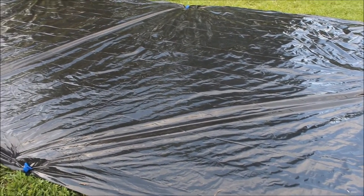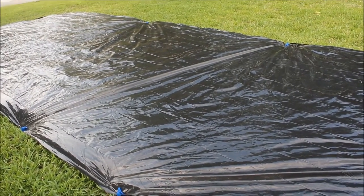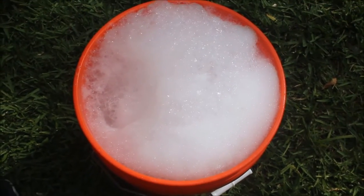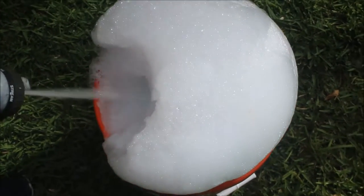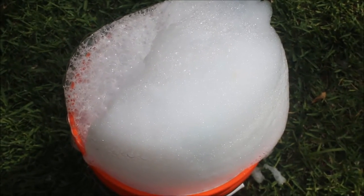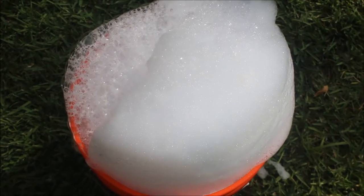The first thing you're gonna need is this beautiful black 10 by 25 tarp. You can get yours at your local Home Depot for $12. So next, you're going to need a bucket that you would usually use for a car wash, suds, and a hose to make your bucket of doom. Dun, dun, dun! Next, you're going to need adult supervision.